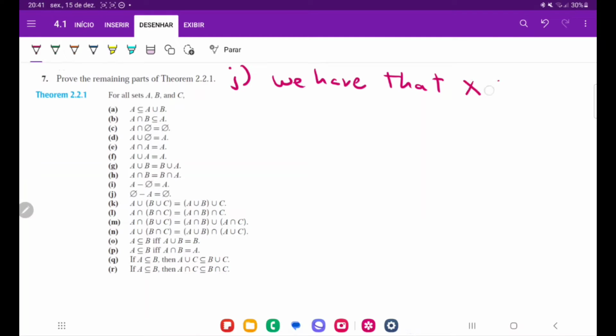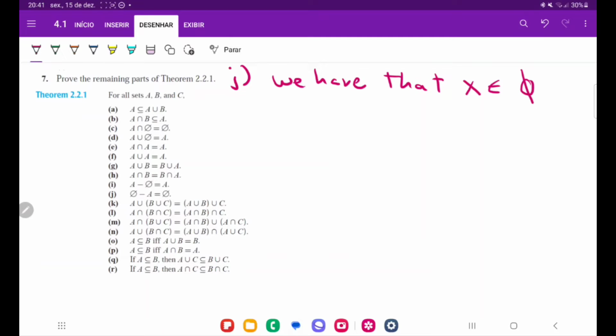I'm going to say we have that x belongs to the empty set. Now this is already false because x cannot belong to the empty set, right? And we just have to remember one thing about the biconditional, the if and only if. If I say P, if and only if Q, this statement is true under two circumstances: if both P and Q are true, or if both P and Q are false. So because this is a false statement, I need to argue that everything that comes after it is false, right? Before, every single statement was true, but now we're going to make every single statement false. And in this way, the biconditional becomes true.